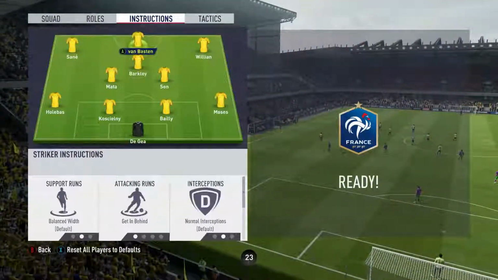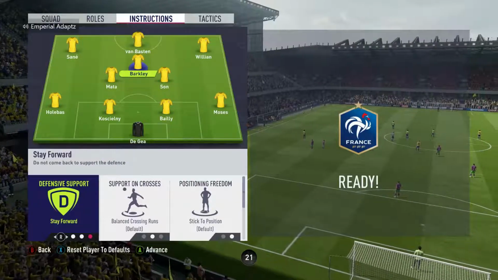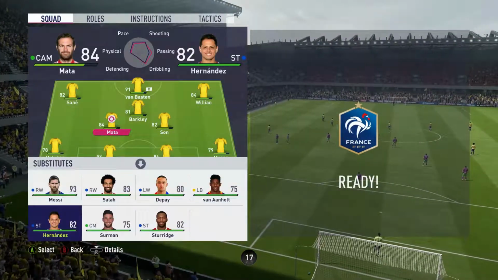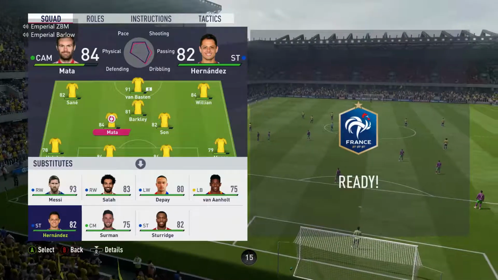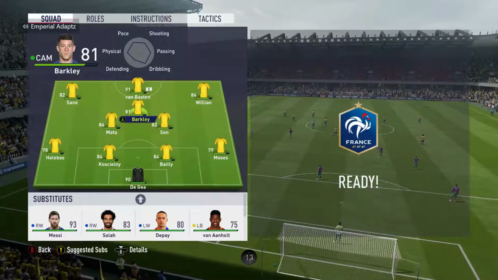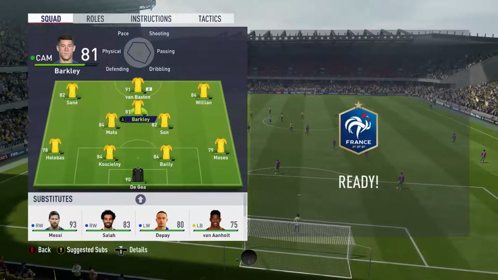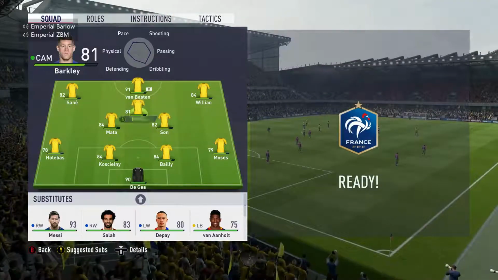Now I'm going to be showing you guys the instructions that I do put on the player. I put the CAM on stay forward, I put the strikers on getting behind. I don't know why I put Van Basten on getting behind. I just put every striker on getting behind, to be fair. I was thinking about subbing Mata off just because I felt like he was too slow, but I need his passing as well. So I decided to keep him on.